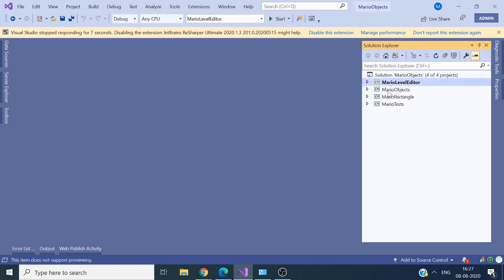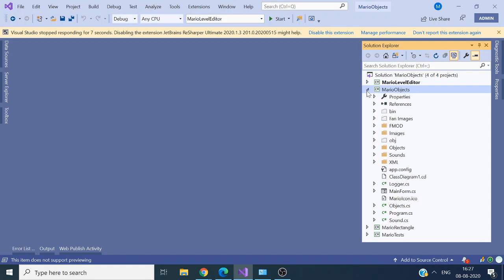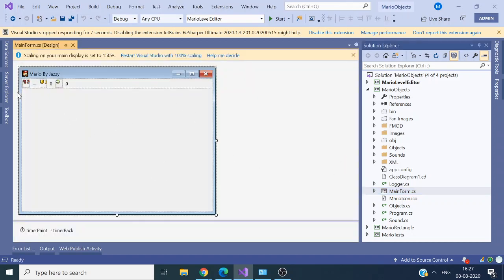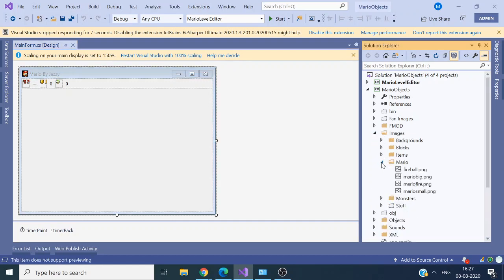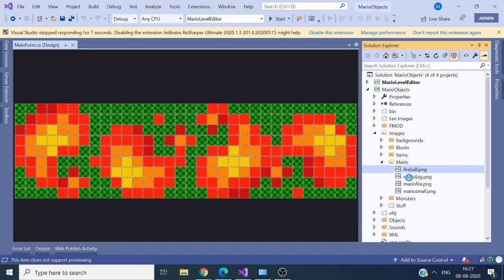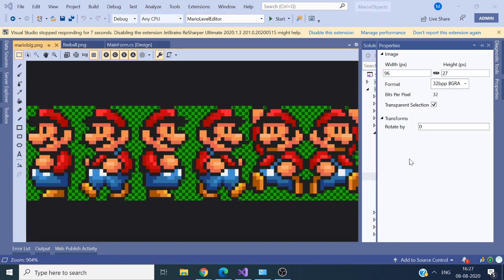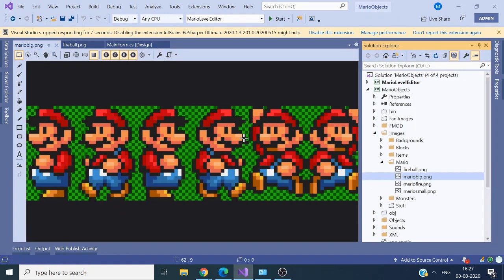I'll close all documents. So this is our main Mario objects, and this is our main game form, where the game gets loaded, and here the lives, coins, and everything come. Okay, so the main thing here is first you have to get some good images. These are actually pre-downloaded images from that same Git repository. These are not my images. What they have done is they have different images of Mario at different levels, and at runtime they crop them and show you how the levels are.